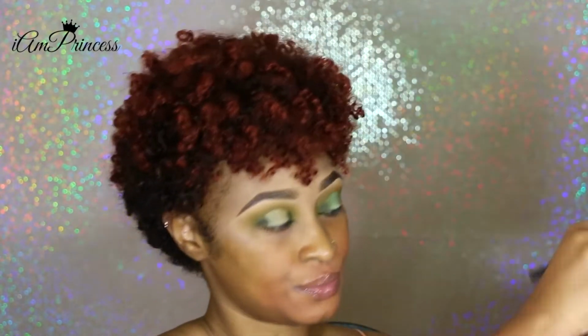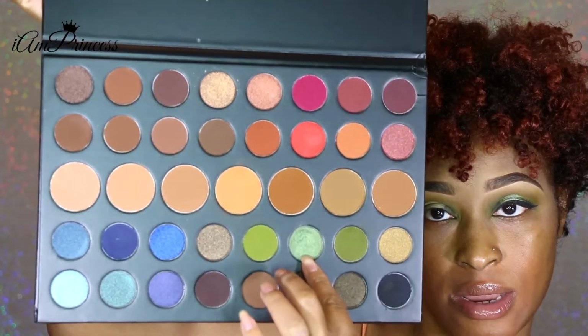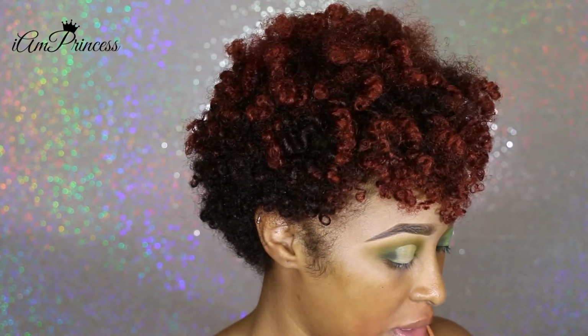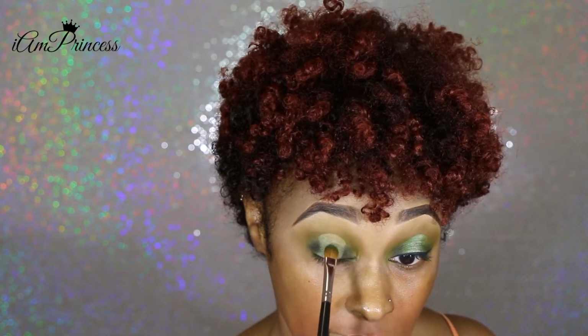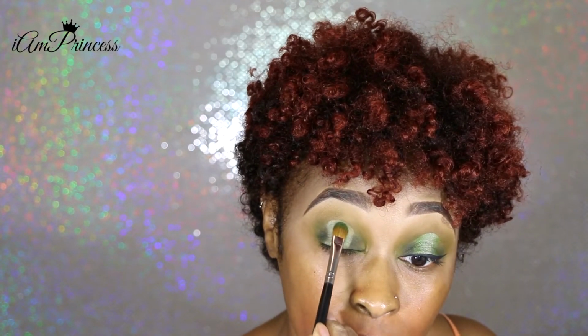Use a flat shader brush, and I'm going to go into this shimmery green shade right here, and I'm going to put that only in the middle of that area that I carved out. So I'm not going to fill up the whole area, just the center. So I'm just going to press it in the center. As you can see, I haven't taken up the entire space, and I'm going to work that all the way up to the end of where I put that eyeshadow base.